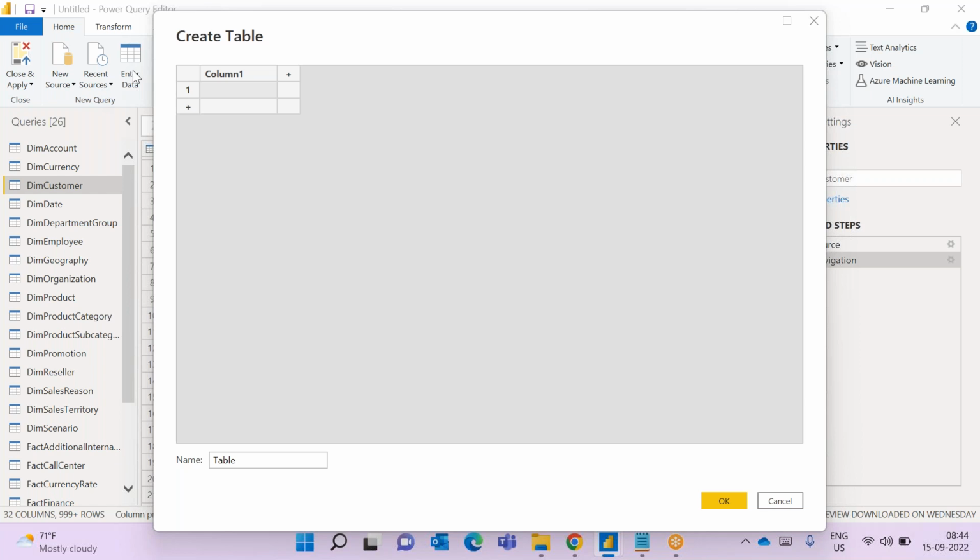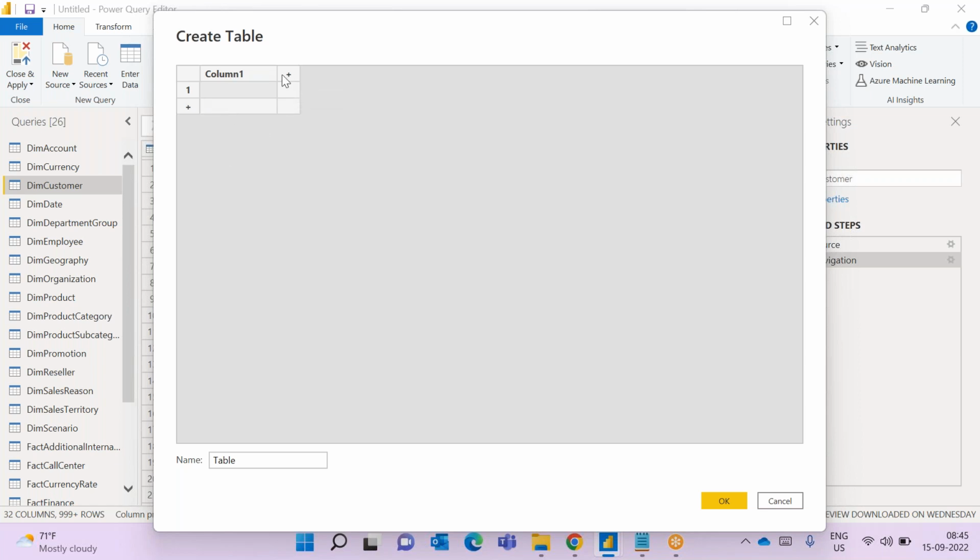I'll be teaching that when the advanced concepts come in the next classes, how do we create the table from enter data, and how do we use it. But this is again a very important concept, and most probably it will be used even in the composite models. So if you open the composite models, there also this concept will be widely used, the manual data or enter data.